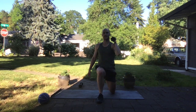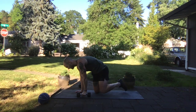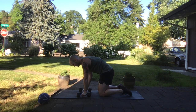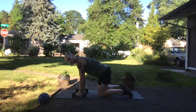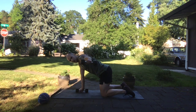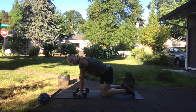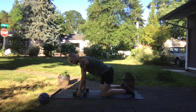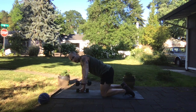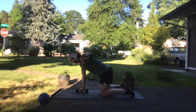4, 5, 6, 7. Nice tight wrist. And 8. Now I'm going to take 8 thoracic flies per side. Shoulders over the wrist, hips over the knees, belly button tight, getting that arm out, control it back. Make sure the arm holding the weight has that nice neutral wrist, and you don't buckle when you're lifting the opposite side. You got 8 on each side.